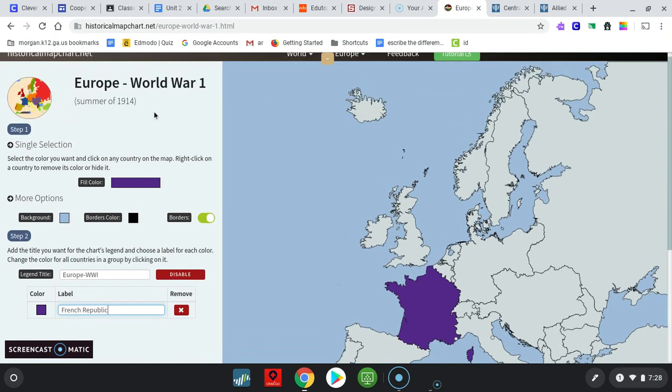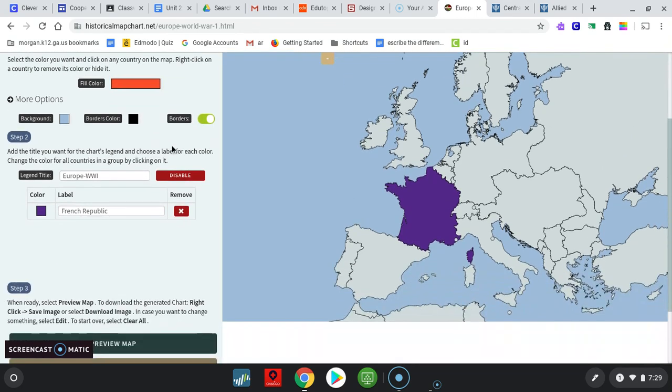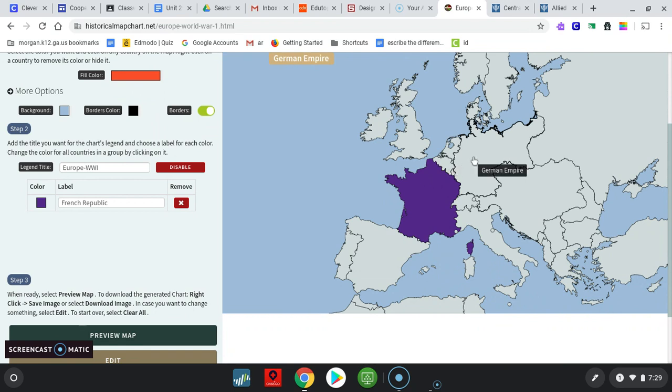So I'm going back up to my fill color and choosing a different color now. I'll choose this one. Let's go ahead and label the German Empire.